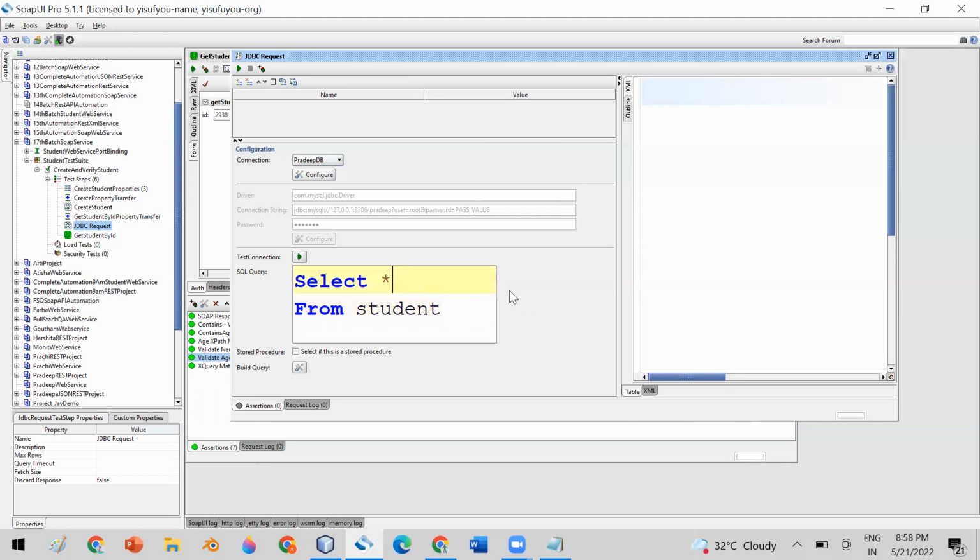Everybody agree on this? Yes or no? तो आपको क्या करना चाहिए? आपको wizard नहीं use करना है. You can write the query by your own. ठीक है? तो आप query खुद भी लिख सकते हो. Select star from student. This is the query. Is it okay?